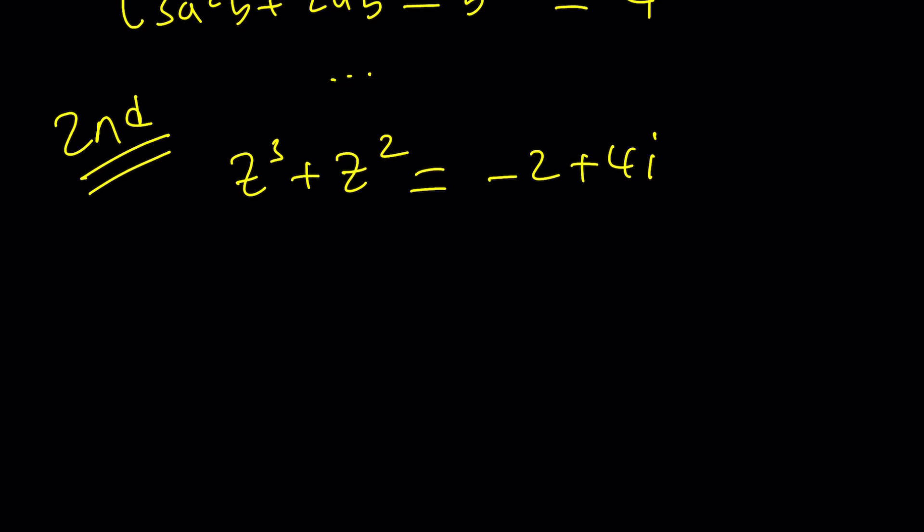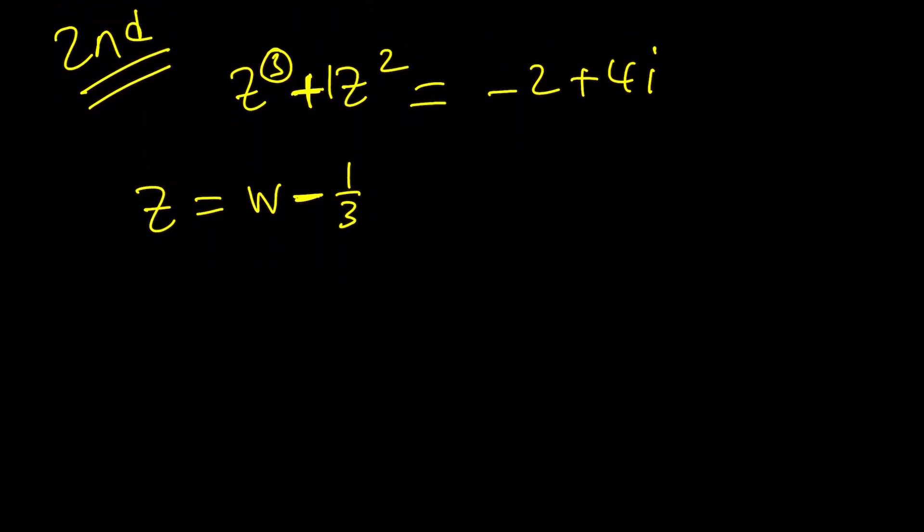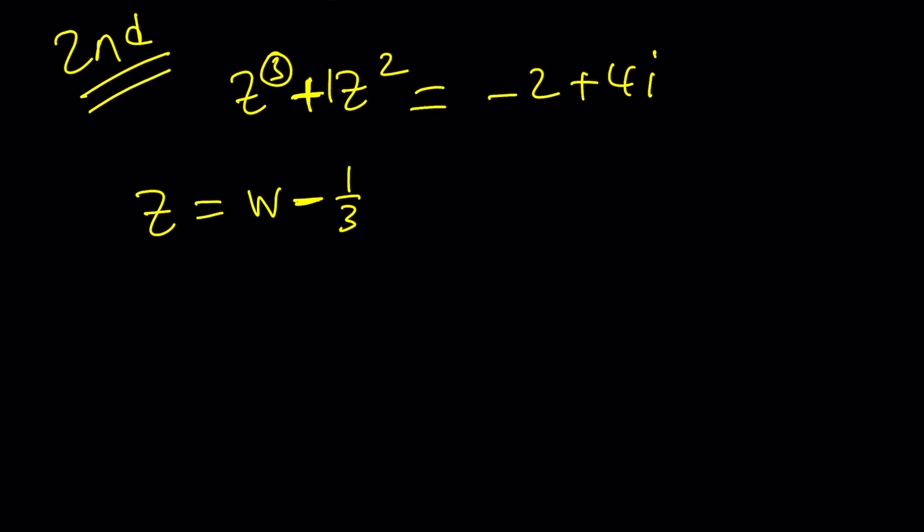Due to some Italian guy, we don't exactly know who it is. Is it Cardano? Is it Ferraro? Is it Tartaglia? I don't know. But most people say it's known by Cardano formula. So let's go ahead and replace z with another variable. How about w minus one third. And that one comes from the coefficient of z squared. And the three at the bottom comes from the degree. You get the idea? And the minus sign is the opposite. So that's how you kind of come up with the formula.